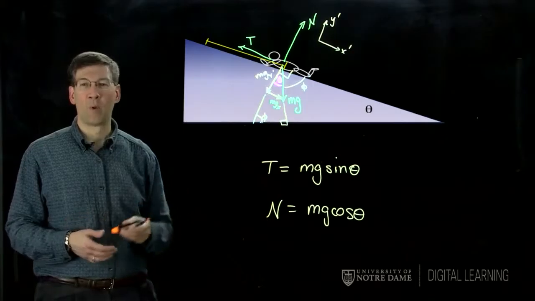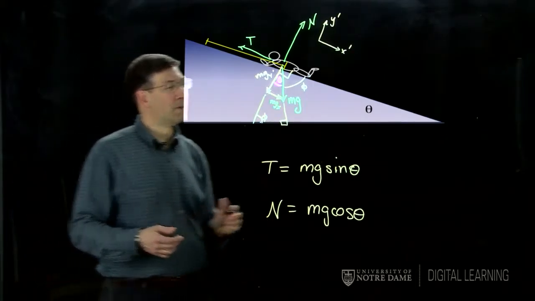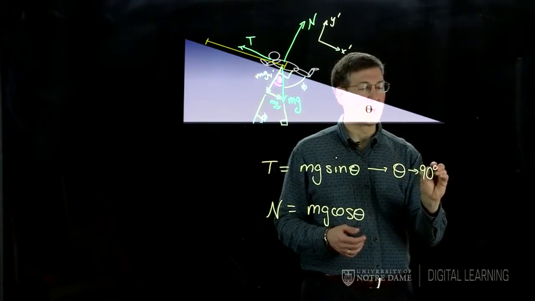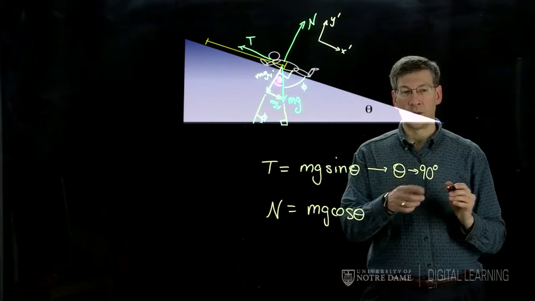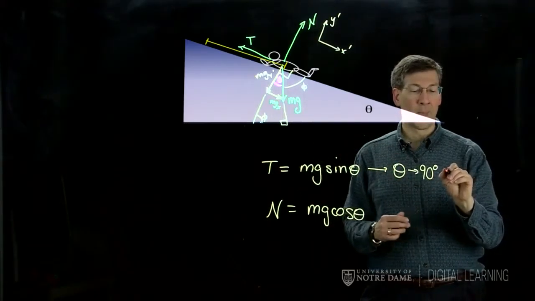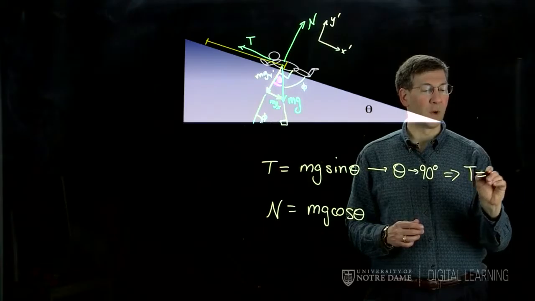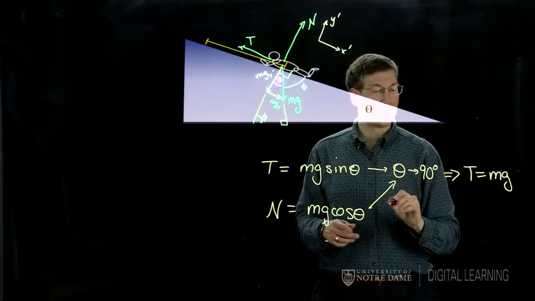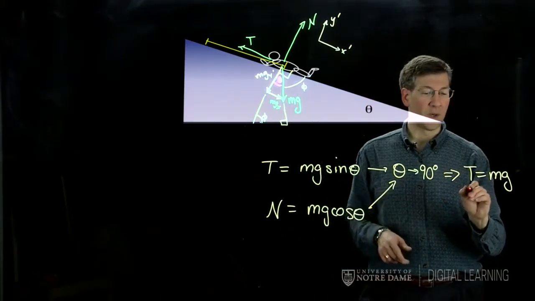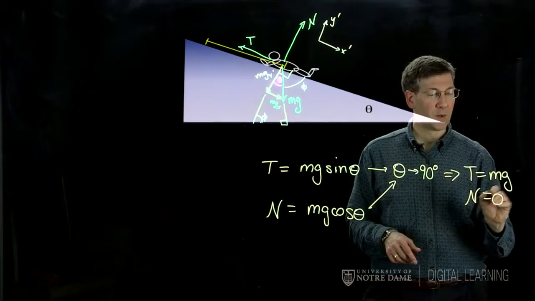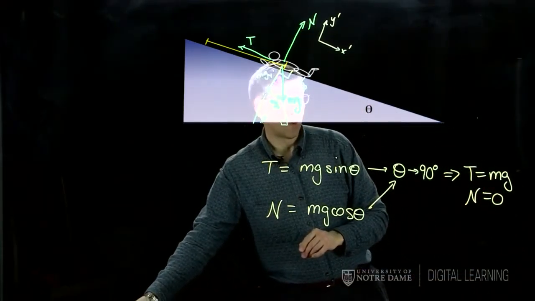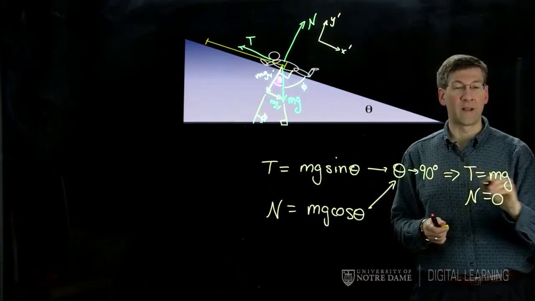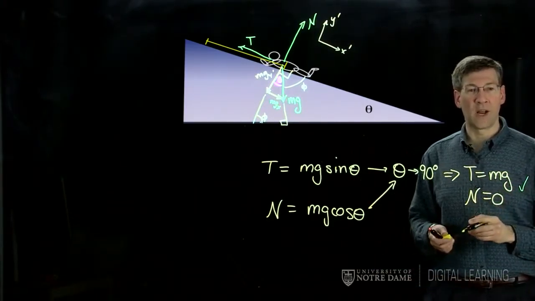So we already did a problem where the climber was hanging. So if I take the case where theta goes to 90 degrees, say, then in that case, the tension becomes the weight of the climber, which is what we already had. And we can say in this case that the normal force, mg cosine theta, is going to go to 0. So that makes sense because in that situation where the climber is just hanging, there's no surface to press against the climber, and we already solved for the fact that the tension was equal to the weight. So that's a good check for us.